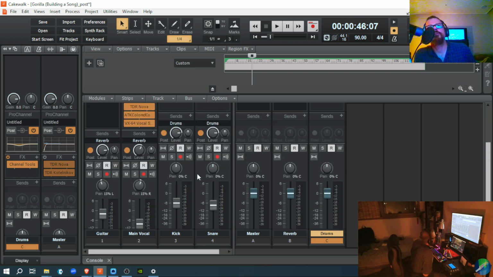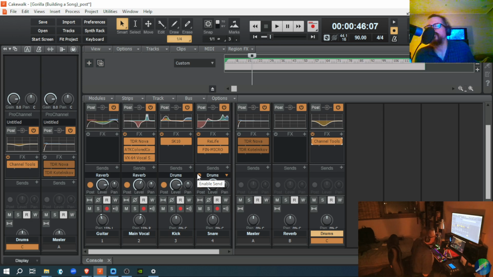Okay, so now we're getting into plugins in the effects rack. I've already inserted them. I've already tweaked them. I'm going to show you how to do that, how to insert and all that. But right now, just listen to what these are doing.